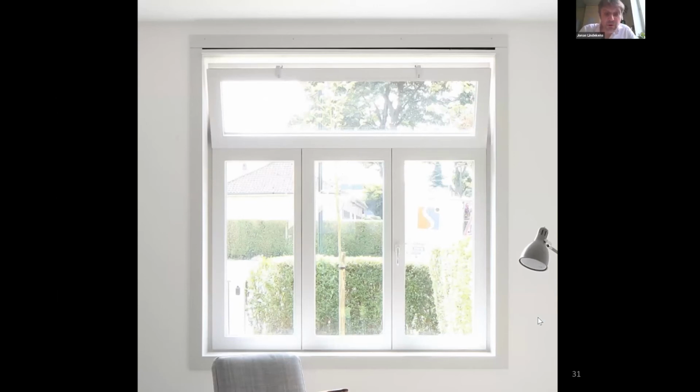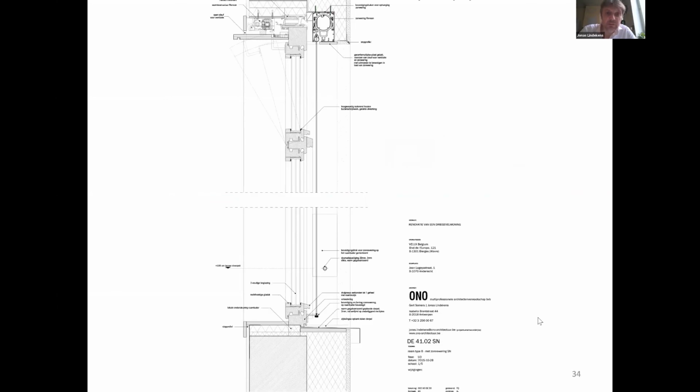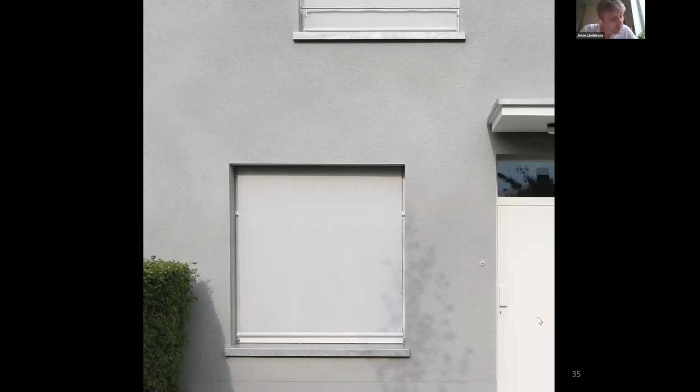All technical products are maximally concealed so that they do not have any impact on the architecture that is mainly referring to the original architecture of the garden city. To prevent overheating, all windows on south and west facades have automatic sunscreens. Also, these have been incorporated in the architectural interventions shown in the same detail. Only when the screens go down, they become visible. When they're up, they are not a part of the architectural expression of the houses.